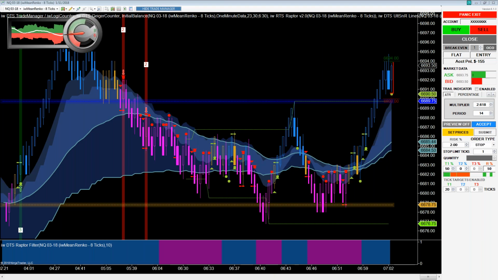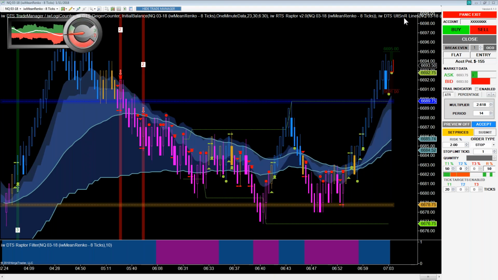So if the world is coming unstuck and you need out of your positions in a hurry, this button will clear all trades associated with this account. Your buy and sell buttons, these are market buttons. Those are pretty self-explanatory. Your close button, also self-explanatory.